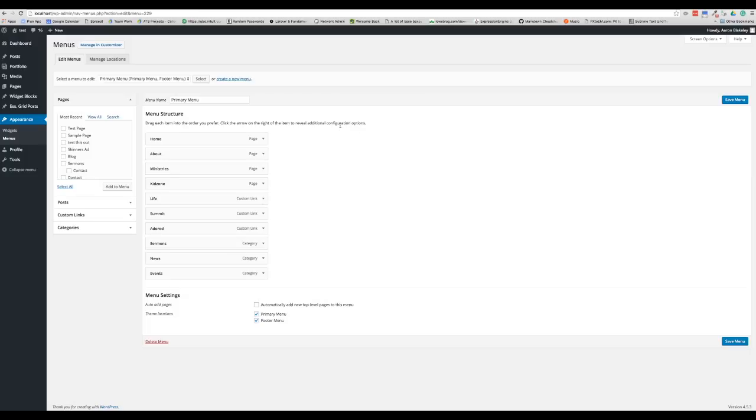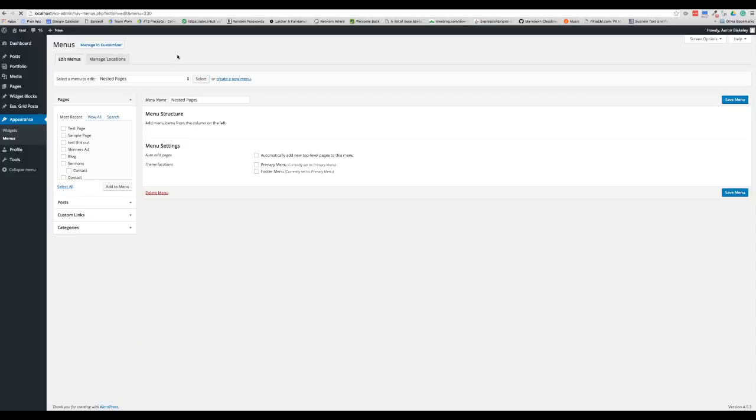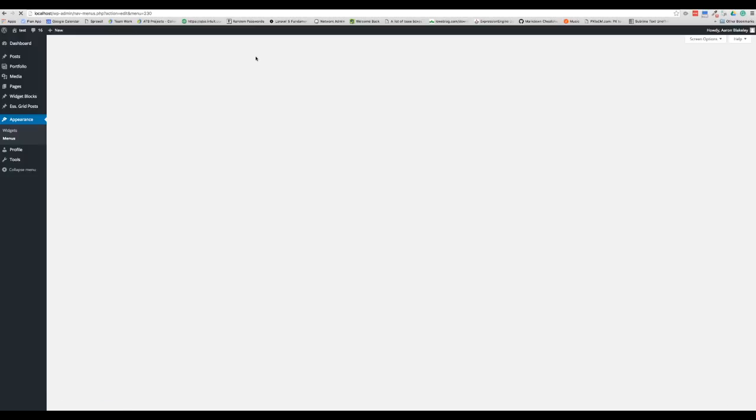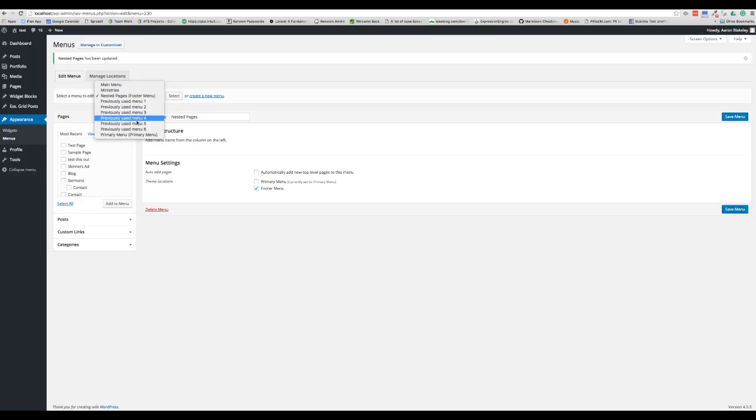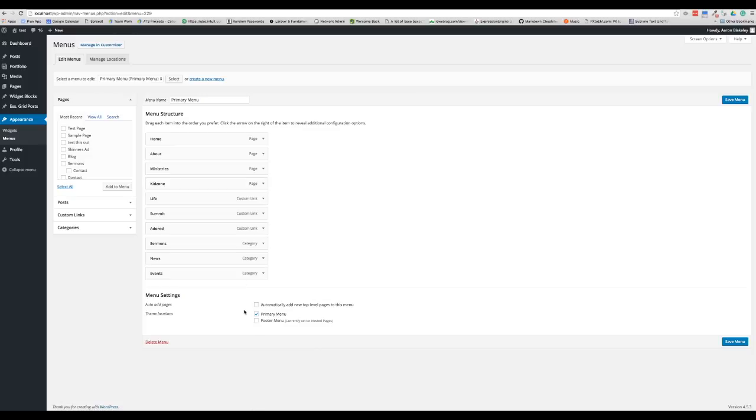What this also means is you can have a menu for the header and the footer. So what we're going to do is we're actually going to use Nested Pages for the footer, and we're going to use the primary menu for the header. So we'll set this to footer and save. Now I'll be covering Nested Pages in this video and how that works with your menus shortly. But for now, let's just look at the primary menu. What I'm going to see too is that this menu now no longer has footer selected. You have one menu per section.